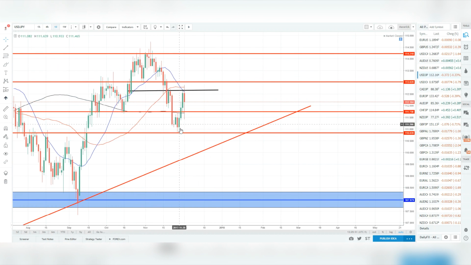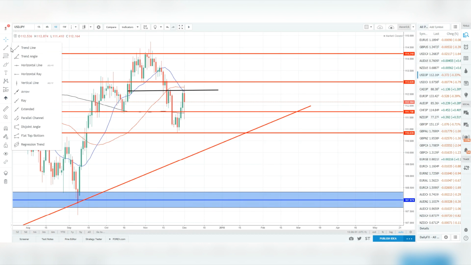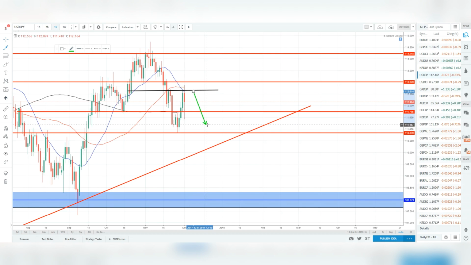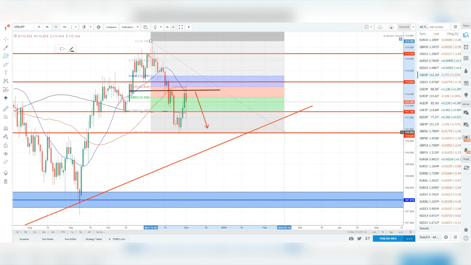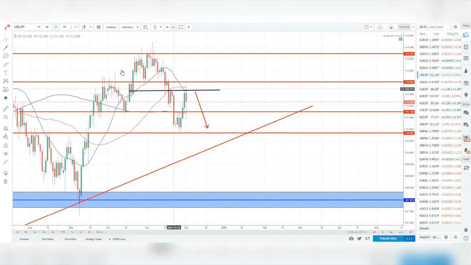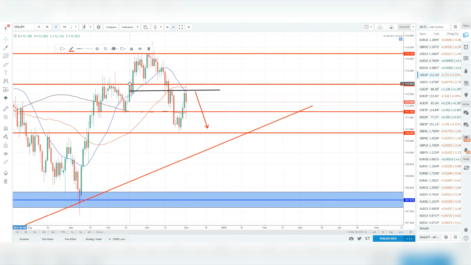However, we did come down and set a lower low, rally back up this week, retest this support turned resistance, which is now potentially a lower high. And we can possibly see now a move to the downside, back down to either retest this low or potentially even move lower and continue this downtrend. But again, I want to throw a Fibonacci tool out here. And if we go from the high to the low of this last swing move, you can see again we're testing this 50% Fibonacci level, which is also a strong support resistance level. If you see this line through here, all the wicks and candles it touches.